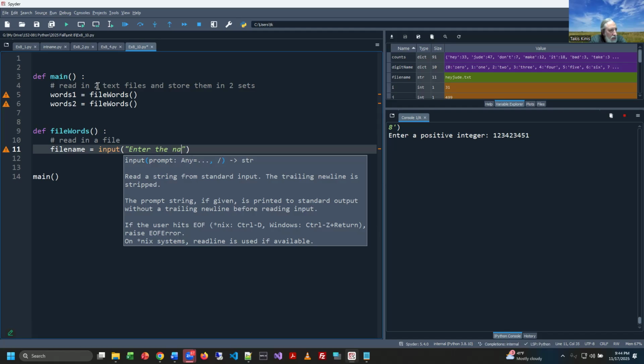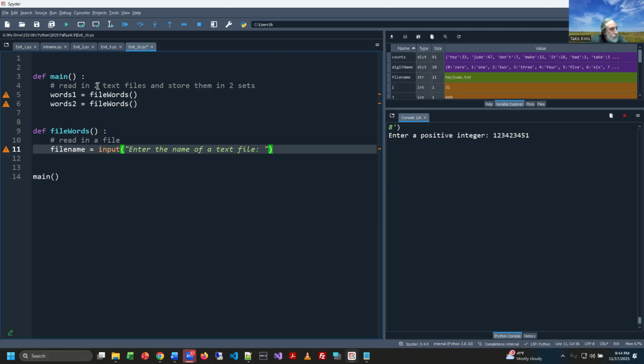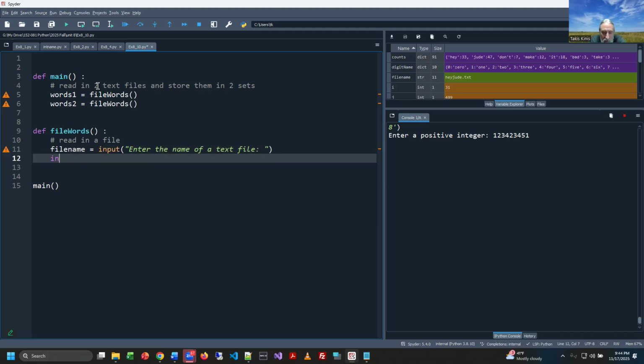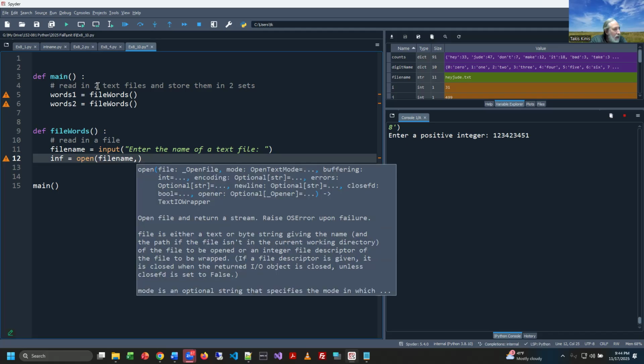Enter the name of a text file. We're going to grab that. We'll store that in our in file variable or whatever you want to call it. We're going to open the file name, right? This is becoming kind of routine now. We'll do it in read-only mode. We don't want to change the file.